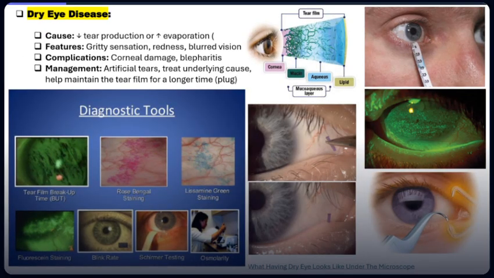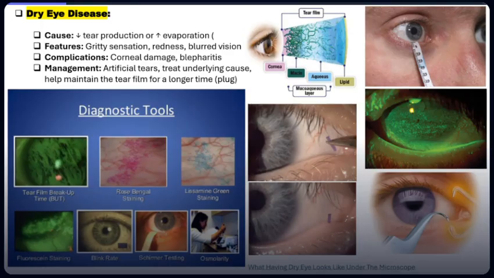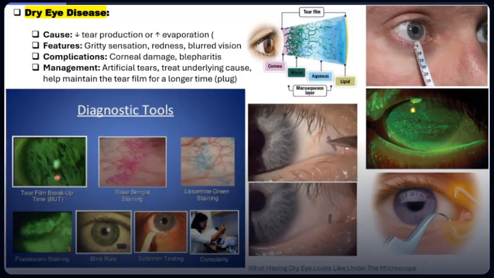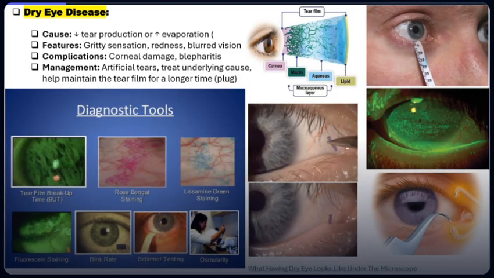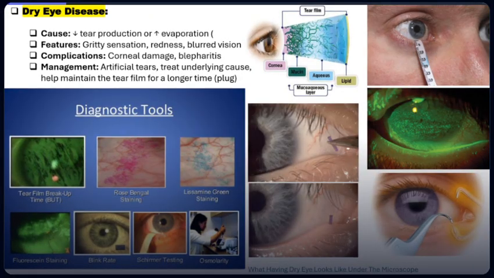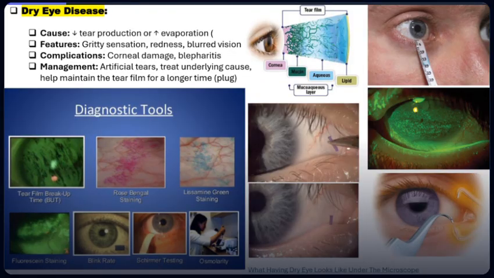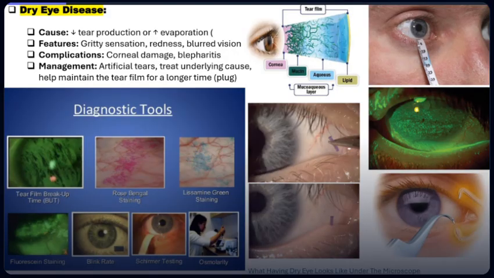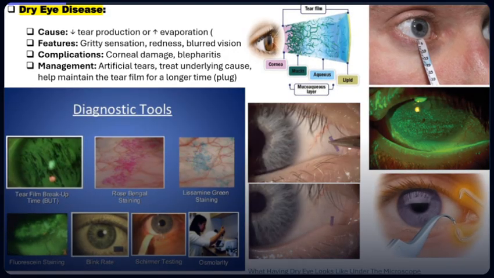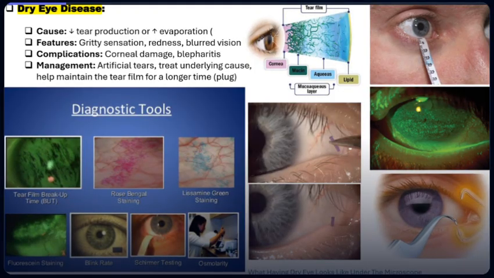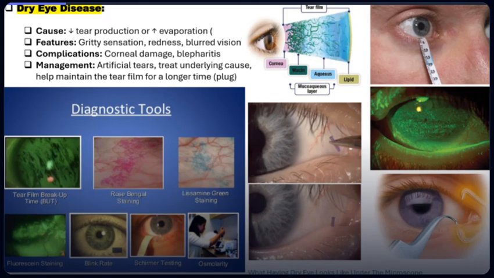Dry eye disease originates from a breakdown in the homeostatic balance of the tear film, specifically when the rate of production falls below the rate of evaporation. This trilaminar structure, composed of an anchoring mucin layer, a hydrating aqueous layer, and an evaporation-resistant lipid layer, is evaluated using the Schirmer test to measure volume and the tear film breakup time to assess kinetic stability. Why do the rose bengal and lissamine green dyes specifically highlight areas of cellular death and devitalized mucin rather than simply marking the presence of tears?